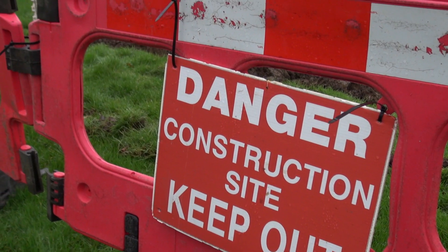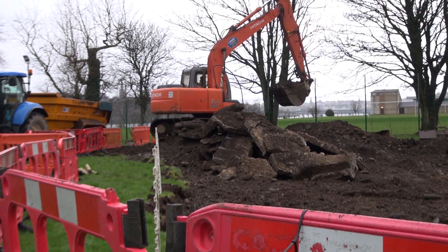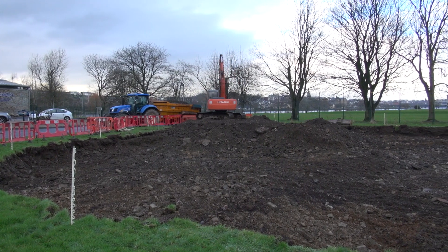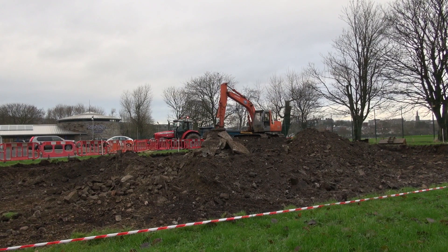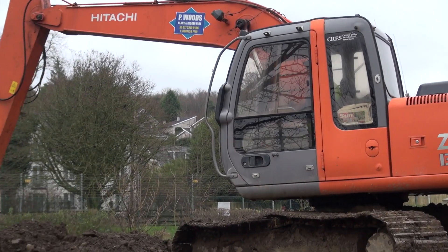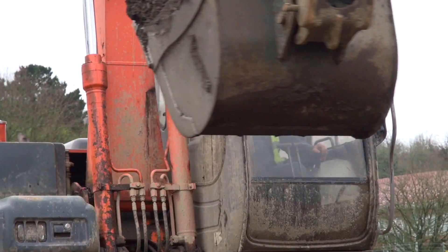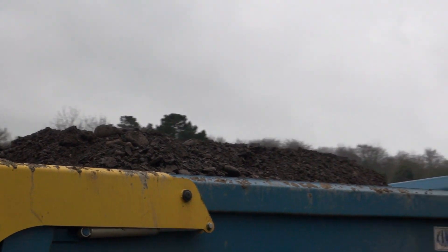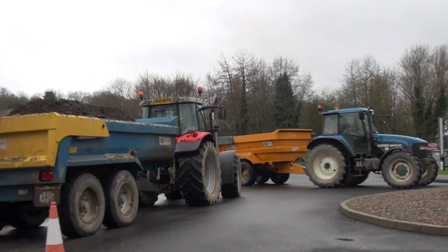The plan also focused on the subsurface contours and depths to allow for the different habitats required for aquatic plant species and also for fish welfare, providing them with shelter, deep water, and spawning areas. Another important design was a subsurface safety shelf which surrounds the margins so that if anyone fell in, they would not fall immediately into very deep water. This would also provide good habitat for marginal plants, fish fry, and invertebrates.